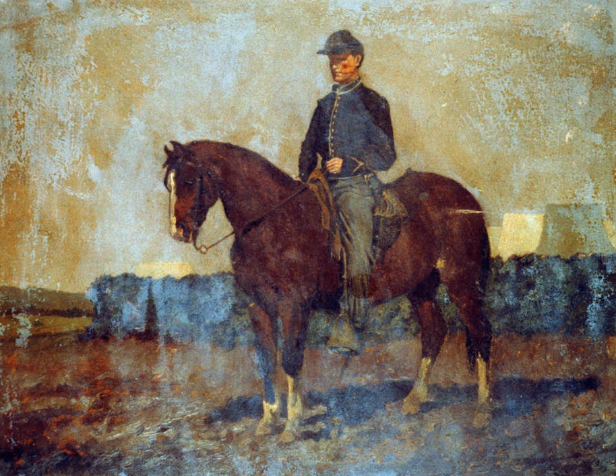There were four types of mounted forces prevalent in the Civil War. Cavalry were forces that fought principally on horseback, armed with carbines, pistols, and especially sabers. Only a small percentage of Civil War forces met this definition—primarily Union-mounted forces in the Eastern Theater during the first half of the war. Confederate forces in the East generally carried neither carbines nor sabers, and a few Confederate regiments in the Western Theater carried shotguns, especially early in the war.